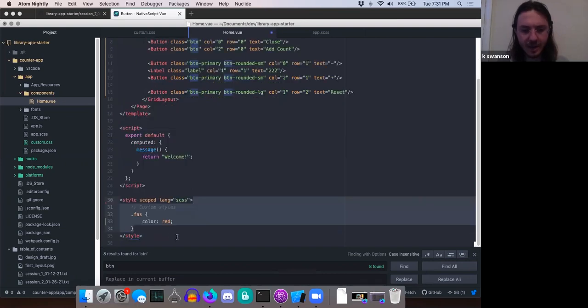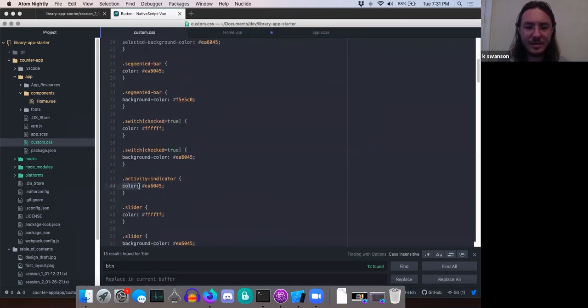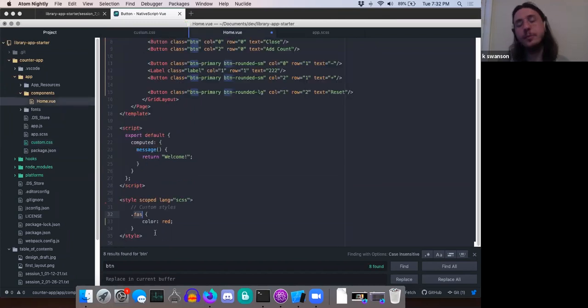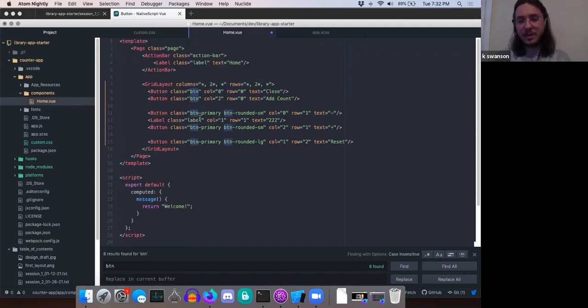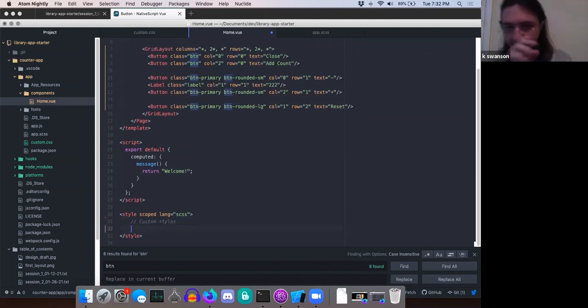You saw here, actually, this is another class, right? If we hop back over to our custom CSS file, this looks a lot like this here, or sorry, this, like slider, dot progress, this kind of thing. It's just a custom rule that we've made saying, hey, anything with this class, right? Which there's nothing with this class, so that's why I'm deleting it. It should be colorized red. So I'm just getting rid of this, and we're going to add our own style.